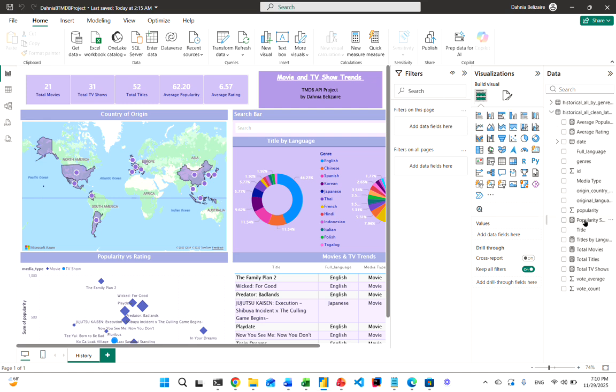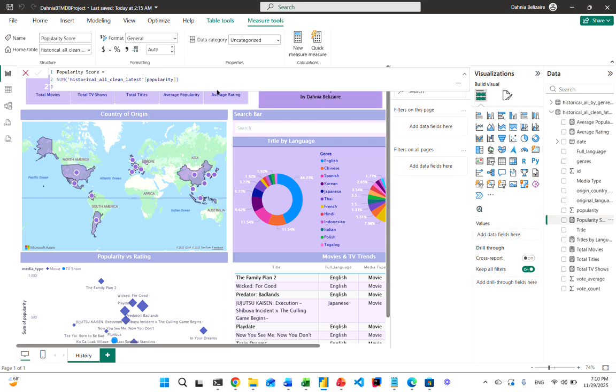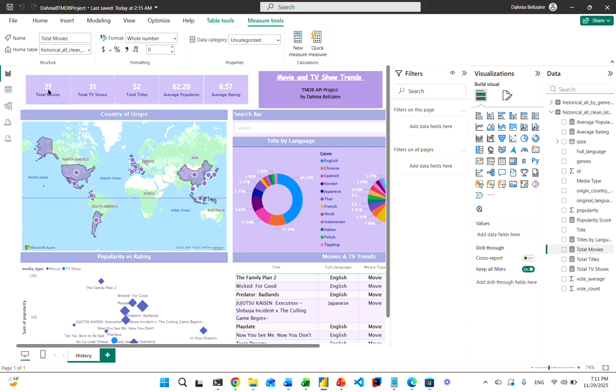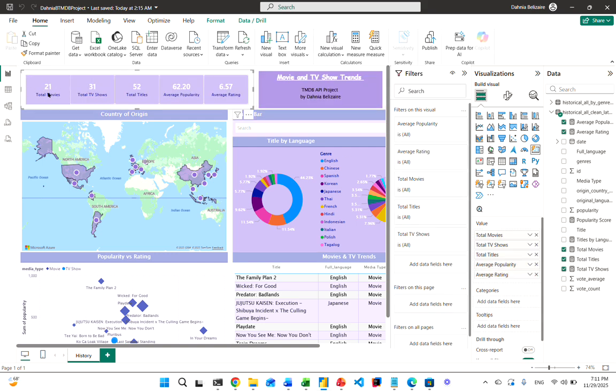Again, I mentioned using some DAX queries, so I was able to set up some measures to get all the different information that I needed. For instance, if I wanted to get all the different total movies in that table, I put this measure to calculate all the rows in this table to get the total movie number that I then use in my card right here up there that says 21.